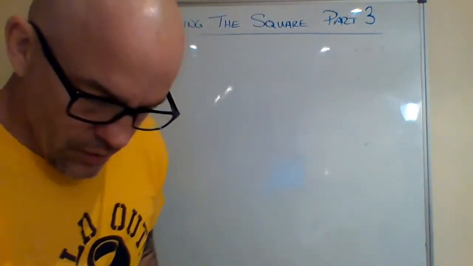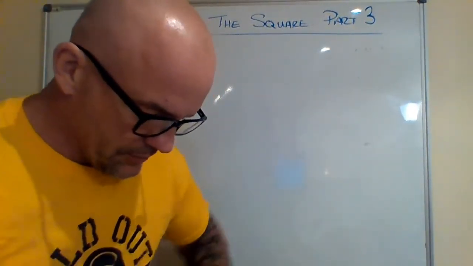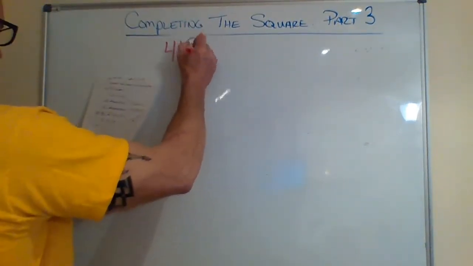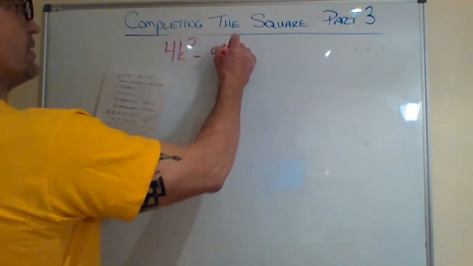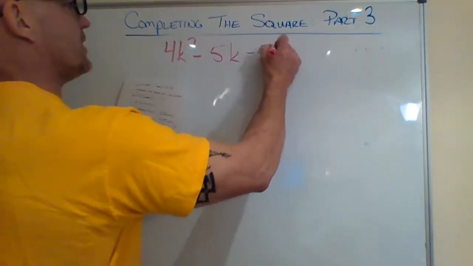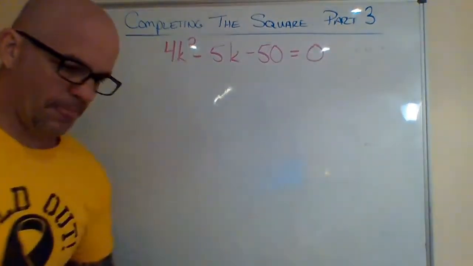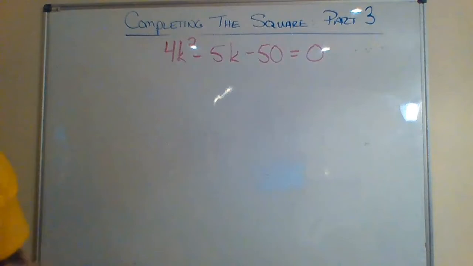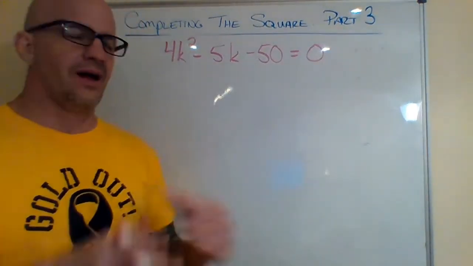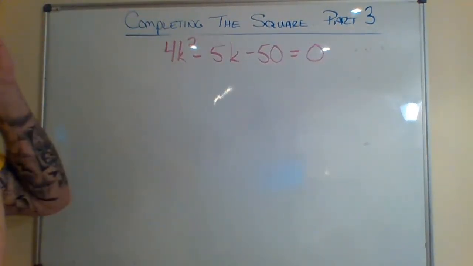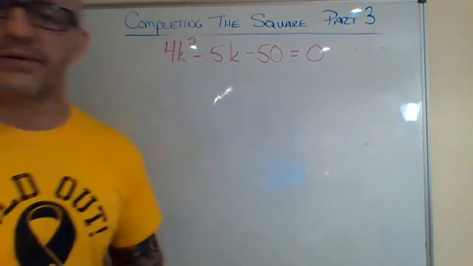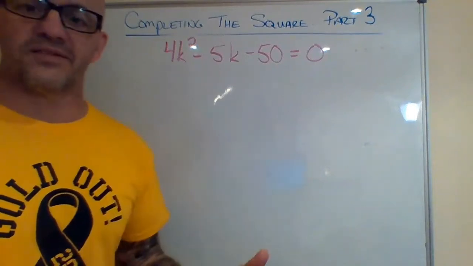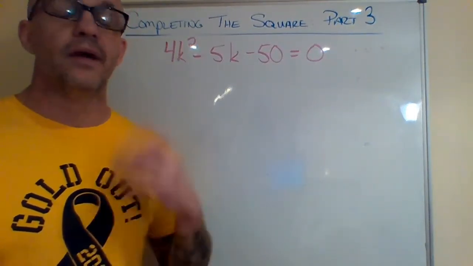All right, let's do another one. Let's do 4k squared minus 5k minus 50, and that's going to equal 0. Okay, so here we go. Again, ugly one. You could probably rack your brain here for a while, decide if it factors. But I'm going to just not deal with that. I don't want to sit here for 5 minutes trying to make this factor and find out it doesn't work. I could have been doing completing the square the whole time. So let's just do that.